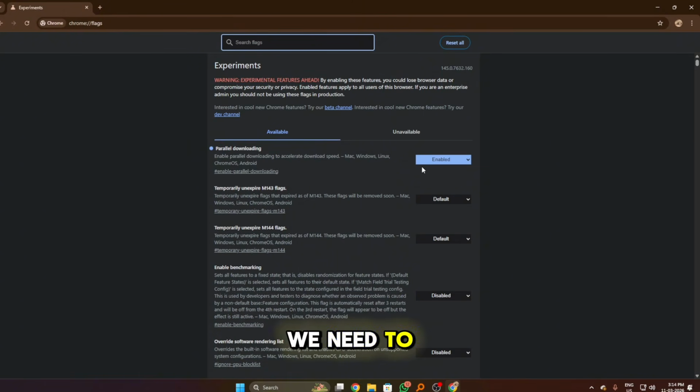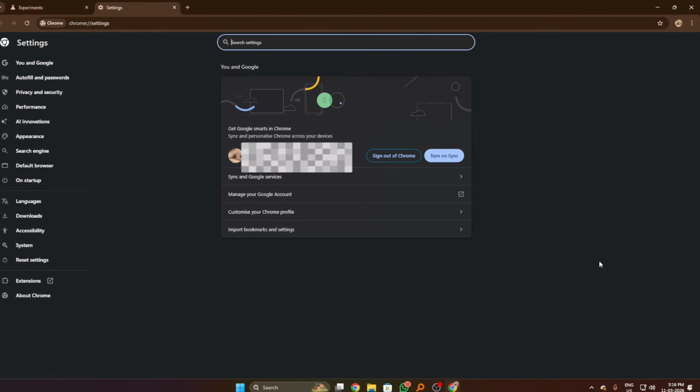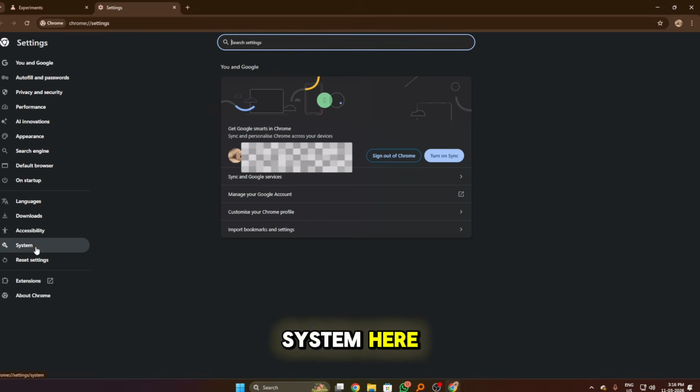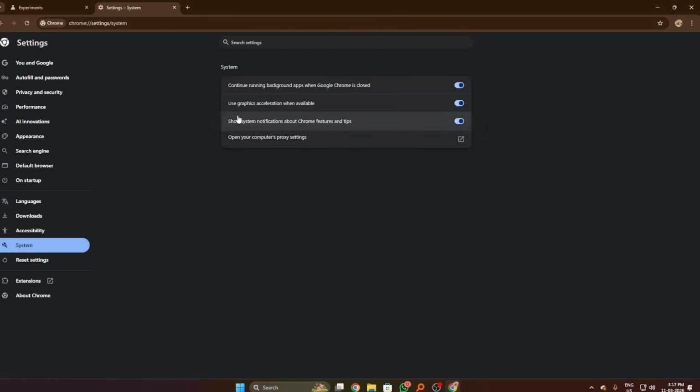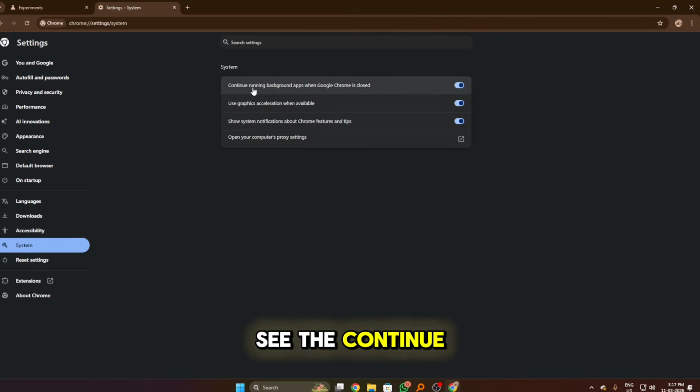Next, we need to stop Google Chrome from eating your computer's resources in the background. Go back to the settings and click on system here, and you can see the option to continue running background apps when Google Chrome is closed.